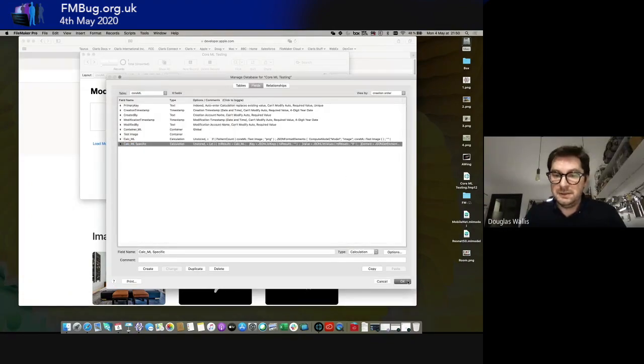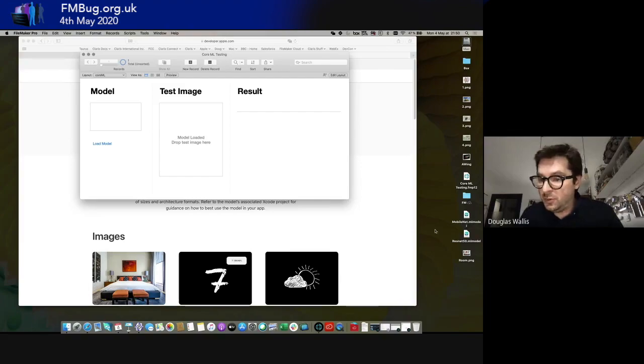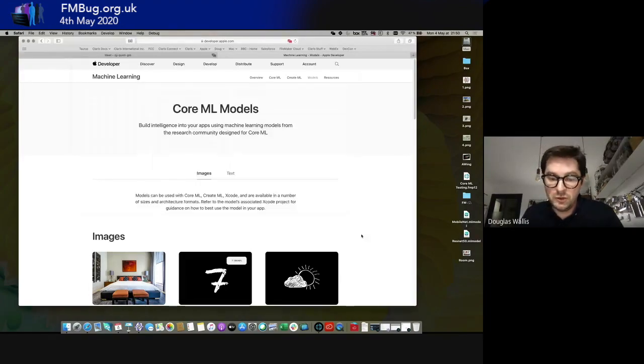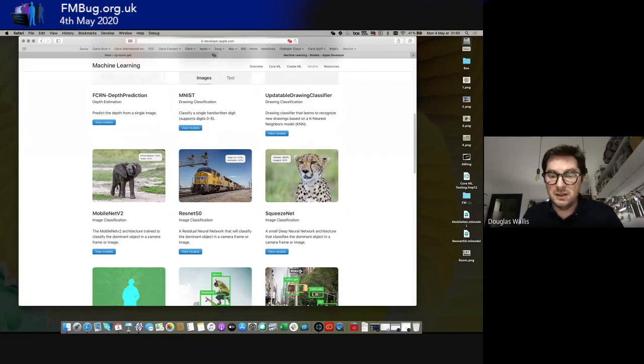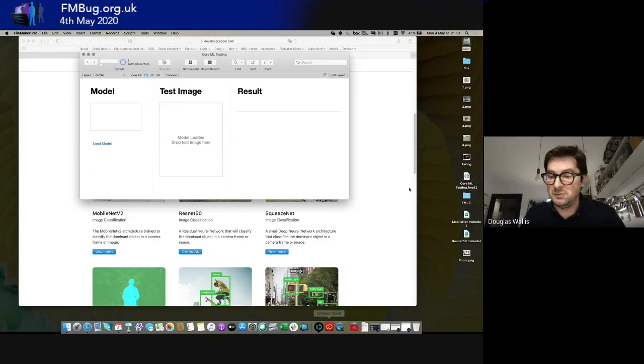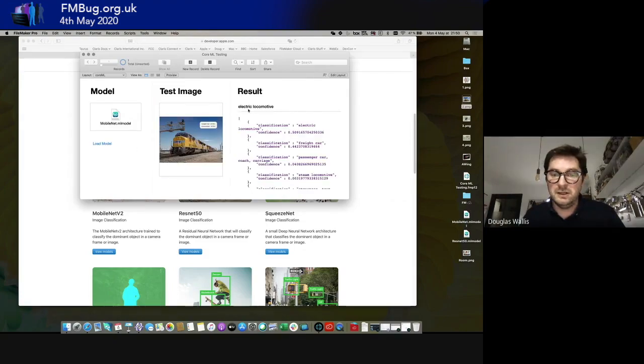Okay, so I've got a couple of the models. The one I'm going to use is this one, MobileNet. You can use those two, the better one. SqueezeNet is different because I think it doesn't work as well, but it may just be the image that I'm using. So I'm going to insert MobileNet in that, load that into memory, and then drop in an image of the train. As you can see, it's giving me the best result of this. The numbers are between 0.0 and 1.